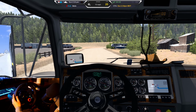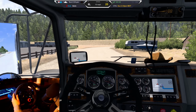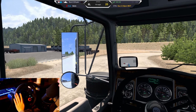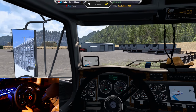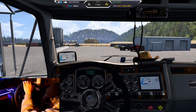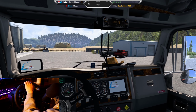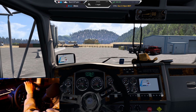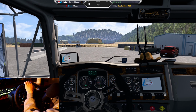I think we go in on, let's see, where do we go? That entrance? Looks to be the case. We have arrived. Okay, so where do we drop off? I think back here. Oh, four. That's not right. One. That's what we need right there.